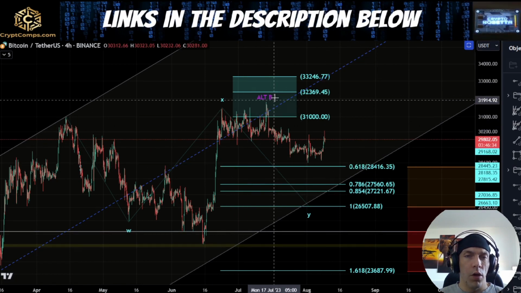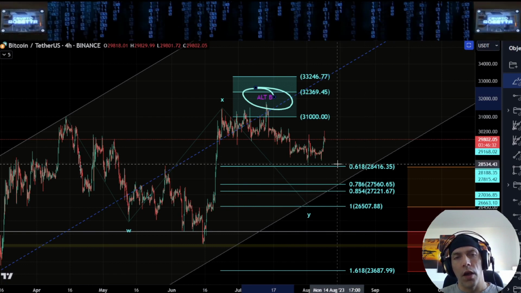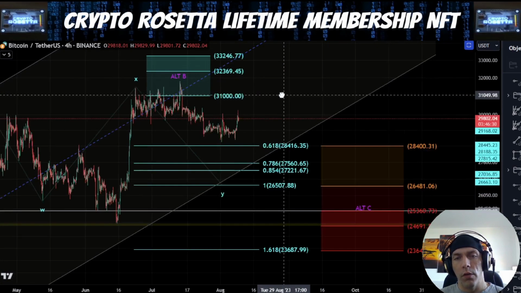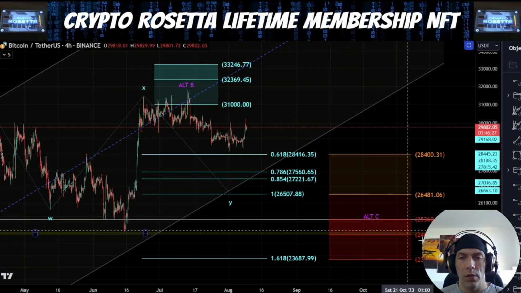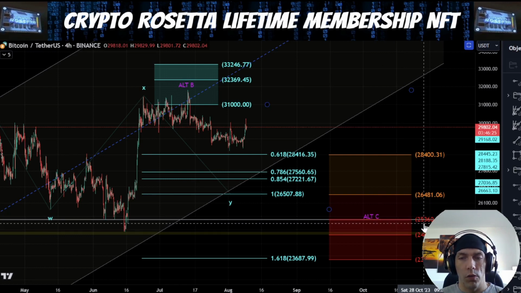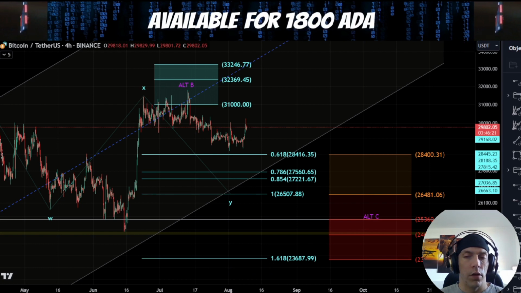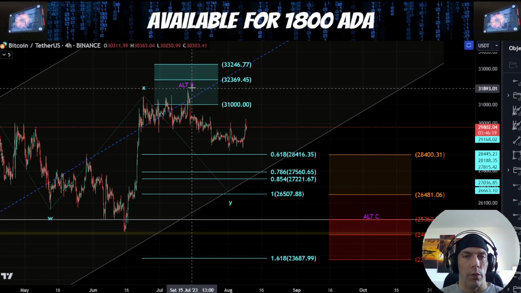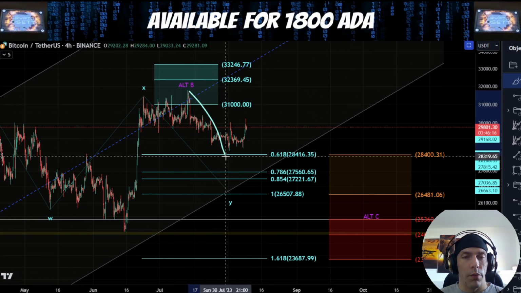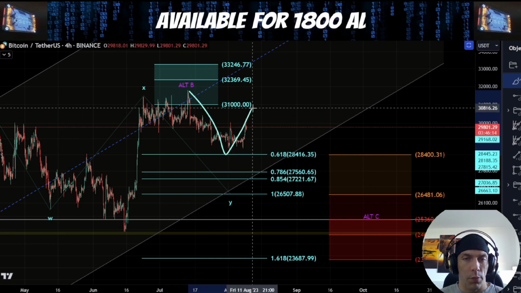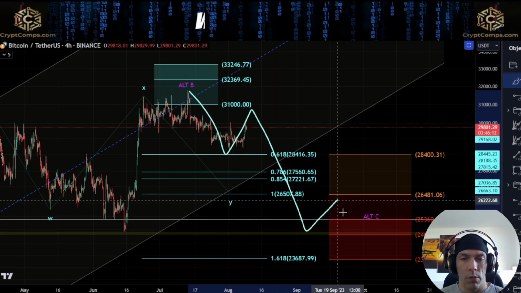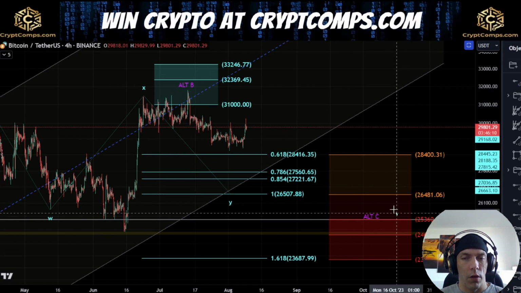Now, the alternate way was looking at this as a B into this high point. Now, if this is a B wave into the high point here, what we could potentially still see is a C wave down, looking at this as 25,360 to this 23,646 as a potential target for a 5-wave. Now, if we want to see this as a 5-wave move, what we'd be looking out for is that the potential of this being 1, 2, a bigger 3, 4, and a 5, looking to push us down into the C wave target area.